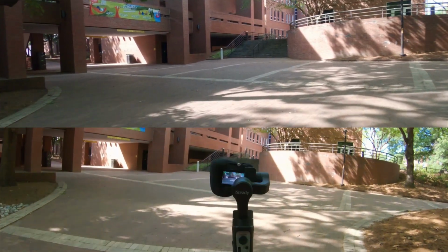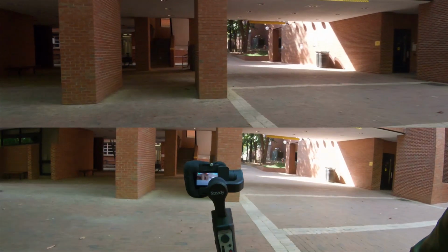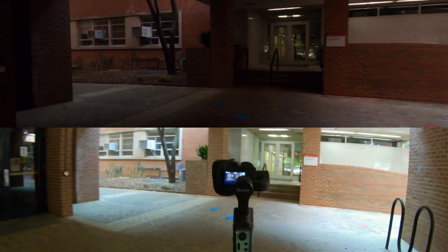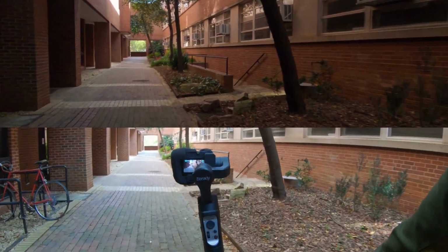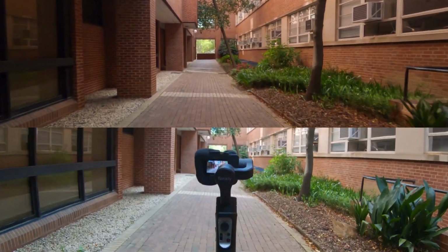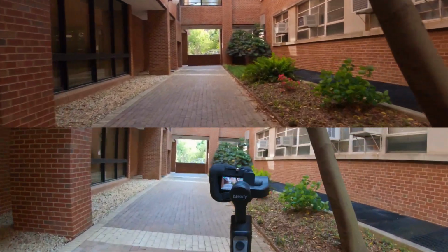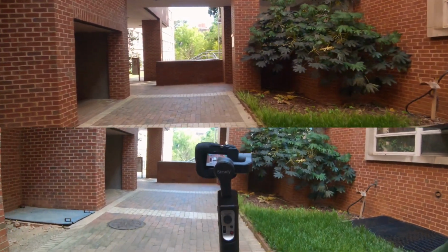And now we're coming up upon my favorite little corridor here on campus. It's like a little greenhouse effect, kind of, in a good way. It's like a little atrium. It never gets direct sunlight because the buildings surround it, so it's always nice and cool. They got all the old AC units, so it's kind of like going back in time because this old building doesn't have central heating or air, I guess.